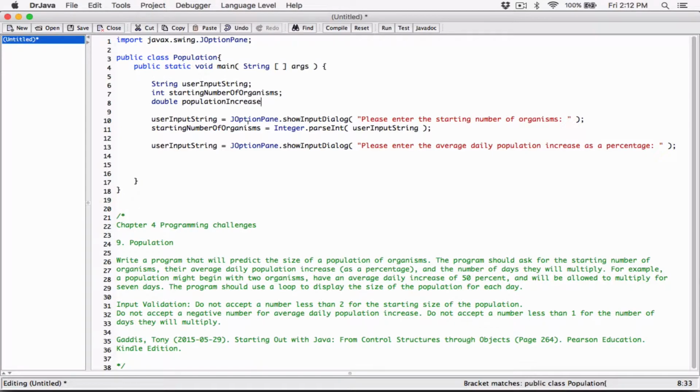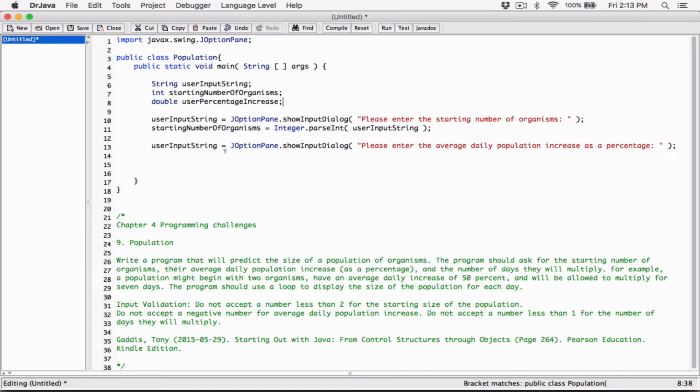In order to make this sound or look reasonable in our program, let's say user percentage increase. The reason why we are saying user percentage increase is so that we know what the user typed. In this case, when we are referring to the user percentage increase, we know the user only typed the number. We know the user only typed, let's say, 50 or 20 to represent 20%, 50 to represent 50%.